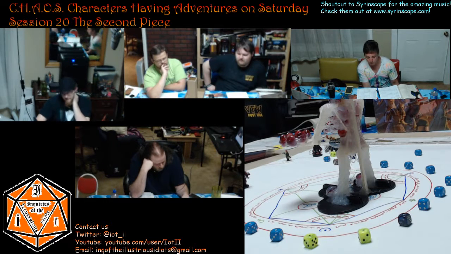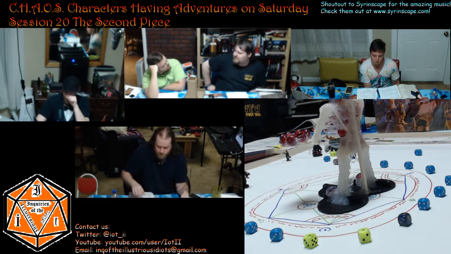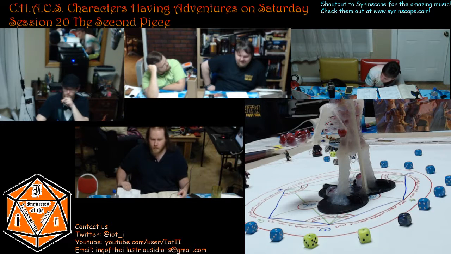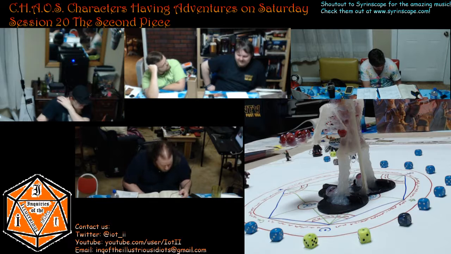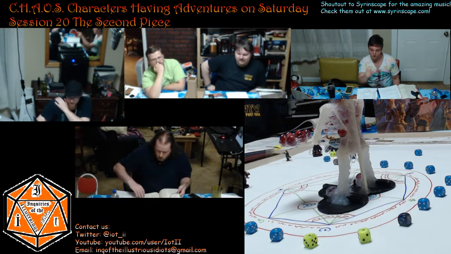Next is Rand. Is the goal that we're looking at trying to kill the frozen guy? Absolutely. He's probably our main thing. Okay. And right now he's frozen, can't turn towards me. Does that give me advantage against him? For being immobilized, or what is that word? Restrained. Attack rolls against a restrained creature have advantage.